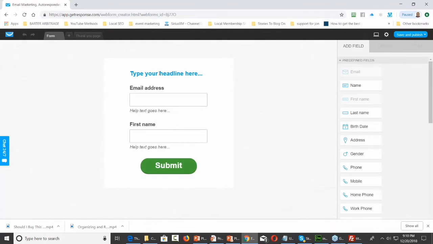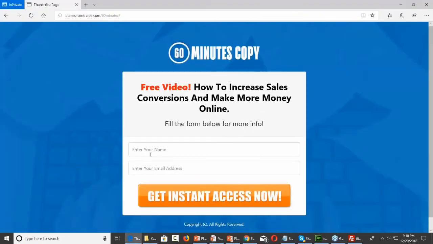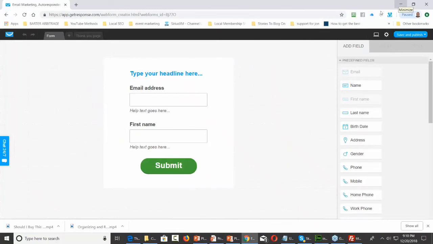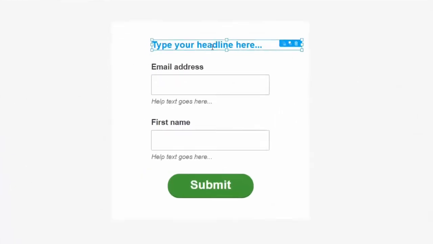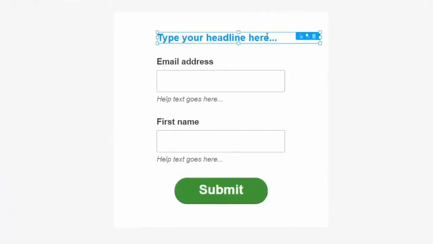Now obviously, we want to be able to put this form inside of the HTML so that it appears right here. So we want to get as close to this as we can, unless you really do want to change it. Obviously, you're going to have some latitude here. So what I'm going to do inside of GetResponse first is take out this text. All I have to do is click that text, click this trash button, and then that's no longer there. So now that area is actually gone.